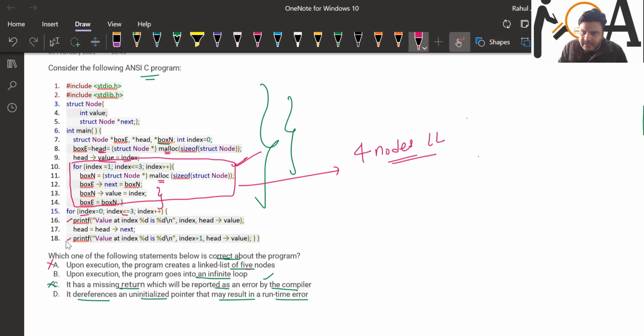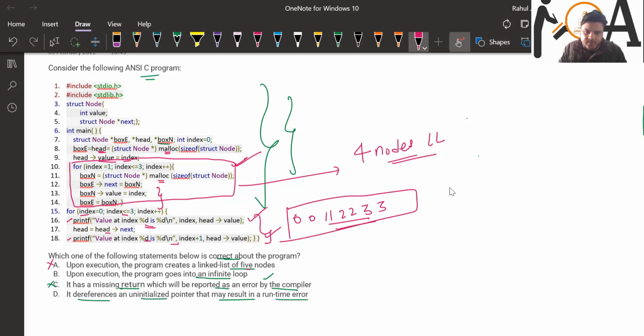Every time it prints the value at index 0 is 0, and then value at index D is D, after moving the head pointer to head's next. So 0, 0, 1, 1, 2, 2, and 3, 3 would be the output printed by this printf. So this is the second for loop output.